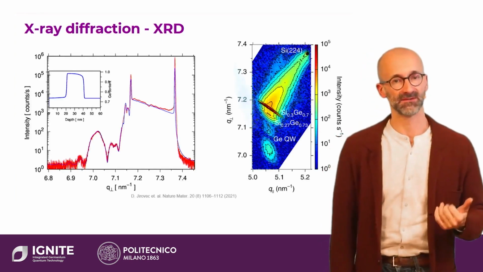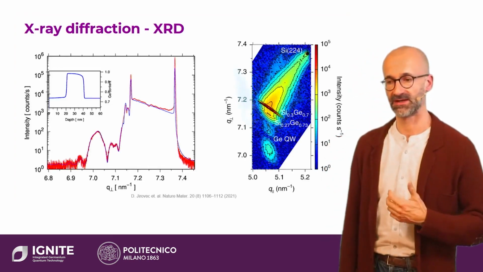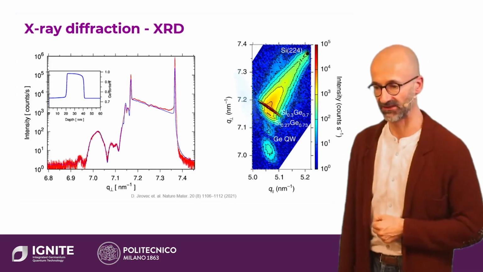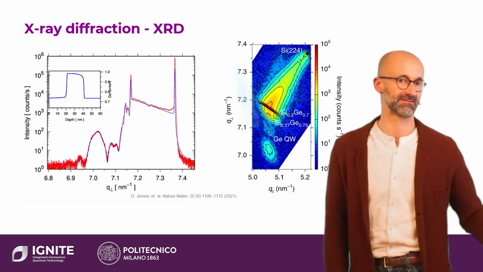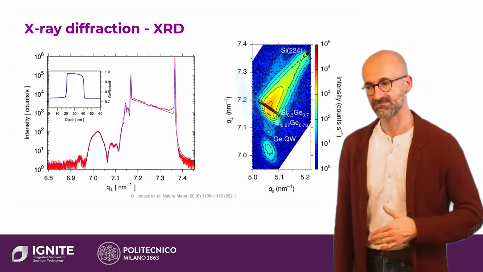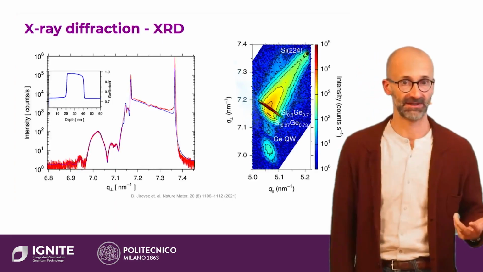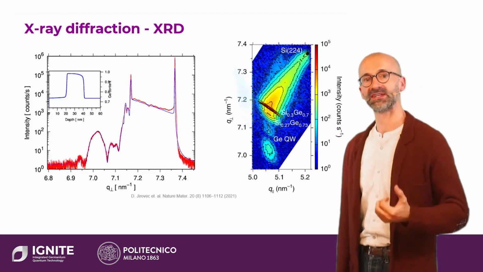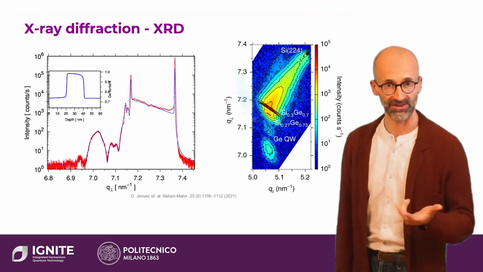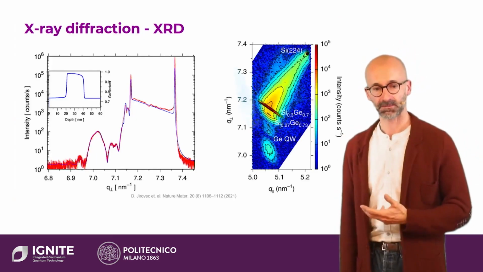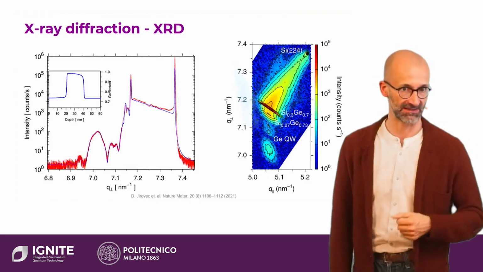At a slightly higher level, a diffraction experiment is a Fourier transform of the structure of the semiconductor. At the most basic level, that means that if there's a periodic structure of atoms, there is a peak in the diffraction. But at a slightly more interesting level, that means that if we have a thin layer, for example, a germanium quantum well, then what we will see in the diffraction pattern is the Fourier transform of a rectangular structure. And of course, the Fourier transform of a rectangular structure is a sinc, a cardinal sine. So we see that function squared in the intensity.